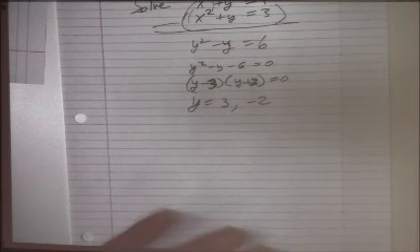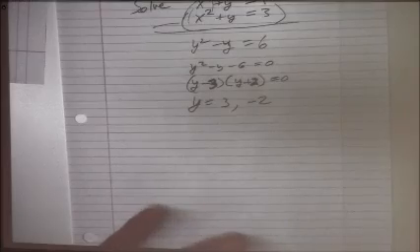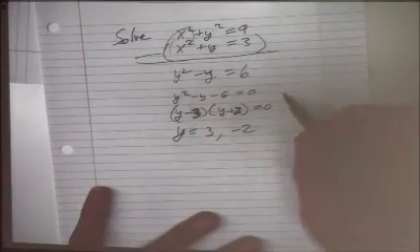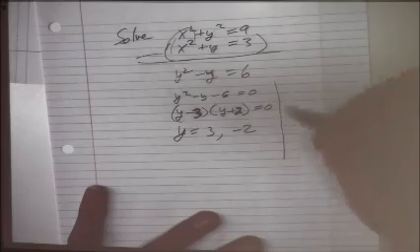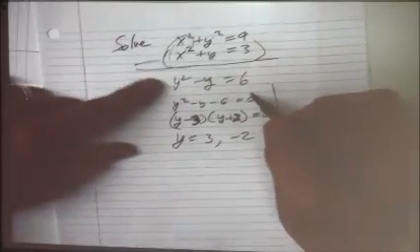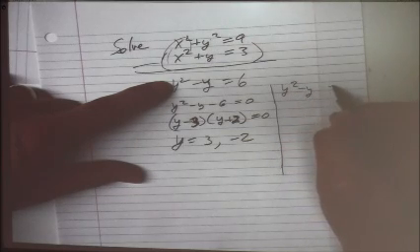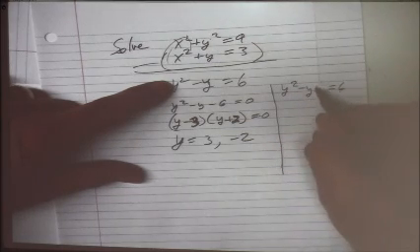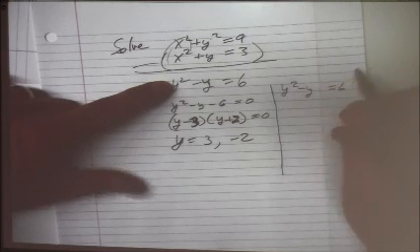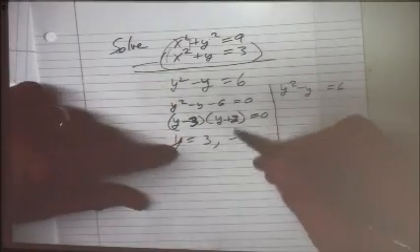Now, I've had people who say they could complete the square. Let me just show you. You could do this, but it's going to take more steps. Let's play with this idea. If I do y squared minus y equal to 6, I can find the perfect number to get a perfect square. I'm going to do that, but I'm going to show you how you get the right answer. To me, this seems a lot easier.